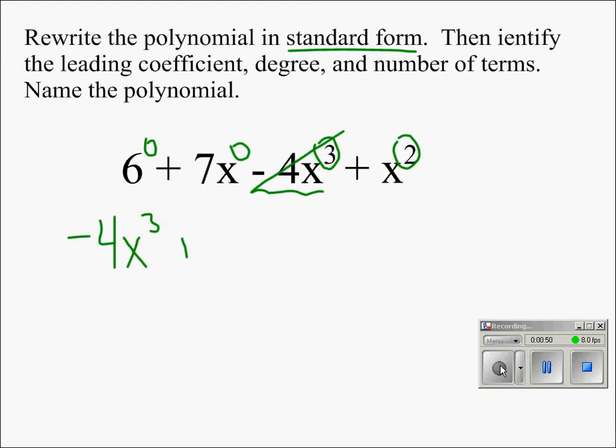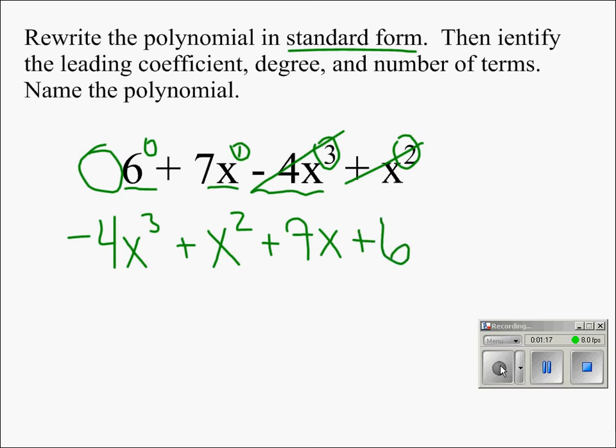My next highest is x squared. Take the sign that's in front of it, and I get x squared. My next one, between these two, they both have nothing in them, but this one has an x, so it actually has a 1, that invisible 1 there. So that one's going to come next. And then finally the 6, we want to take the sign that's in front of the 6. There's nothing in front of the 6, meaning that it's positive, so we're going to use a plus sign. Okay. So we have our polynomial written in standard form. Our exponents, our degrees, are going from greatest to least. 3, 2, 1, 0. Okay.